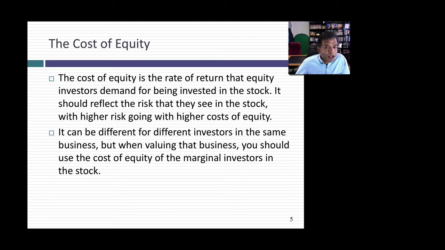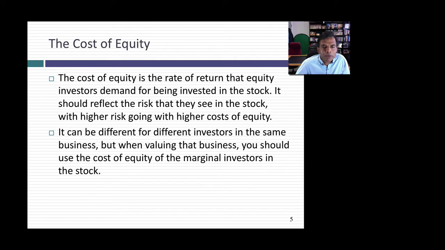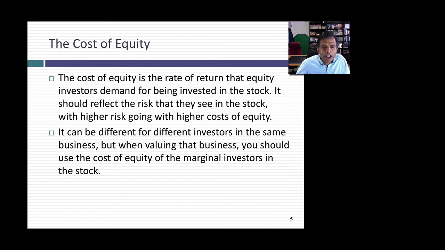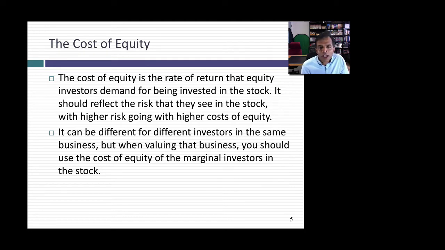If you're a publicly traded company with dozens, hundreds, or thousands of equity investors, each investor might have a different cost of equity because they come from different places with different perceptions of risk. That's why we introduced the notion of a marginal investor — the price setter. Marginal investors own a lot of stock and trade it; the rest of us are price takers. The marginal investor's perspective is through whose eyes we measure the risk in equity — which is the rationale for focusing on non-diversifiable risk, captured by the beta, incorporated into the cost of equity.